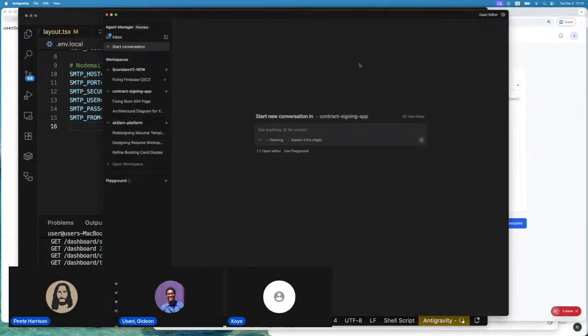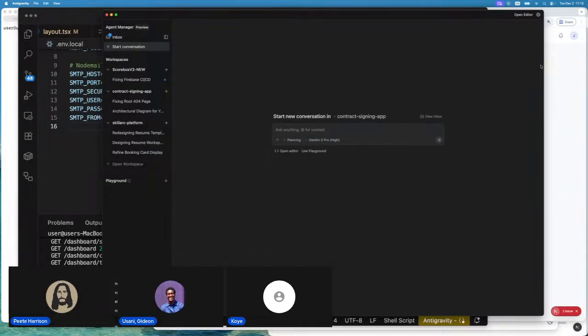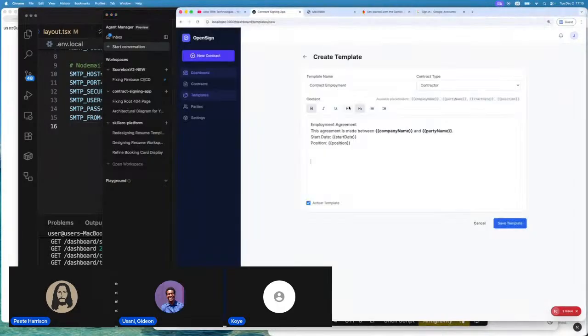So these are the contract app. Yes, so we can fire off one functionality implementation here. So we can do it.